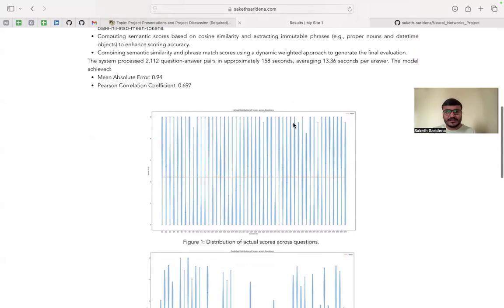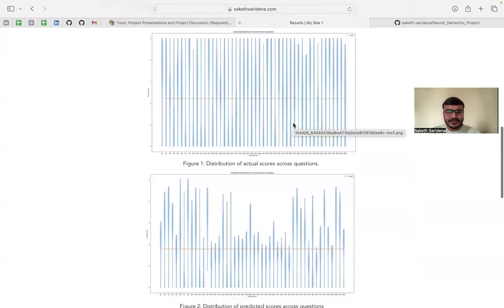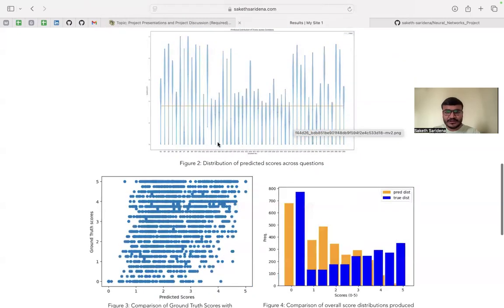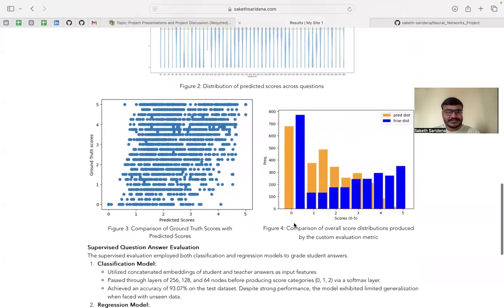This model achieved a mean absolute error of 0.94 and a Pearson correlation coefficient of 0.67. This figure shows the distribution of predicted scores across the different questions, and figure 4 highlights the overall score distribution, demonstrating the system's ability to replicate human-like grading patterns.